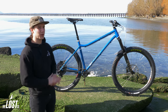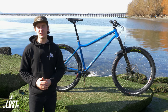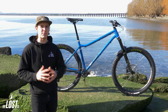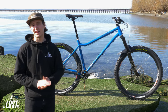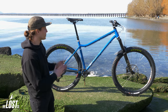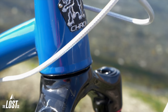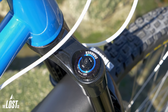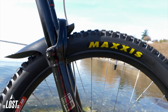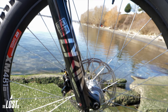For components to attach to this sweet frame, we worked hand-in-hand closely with Kyle to give him some recommendations of what we thought would be a really sweet build, while also making sure he agreed. Starting up front with the fork, we've got the RockShox Lyric Ultimate with that new Charger 2.1 RC2 damper in it. If you've got a hardtail you don't have a rear shock in the back to help the front, so we always recommend using the highest quality fork you can up front on a hardtail, and that's what he did.